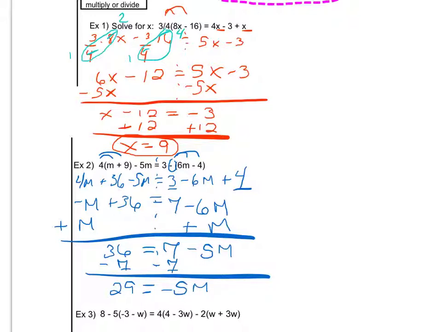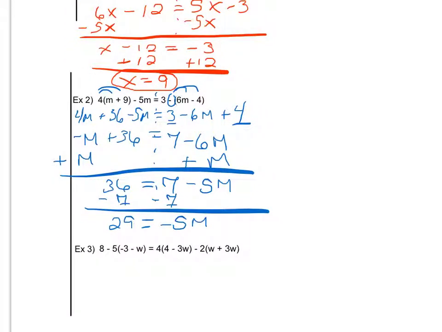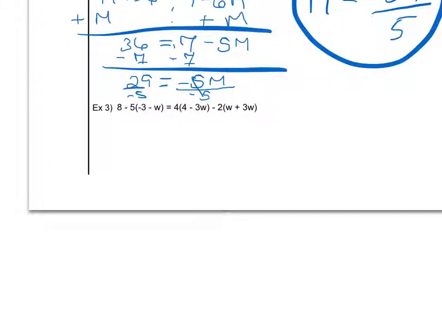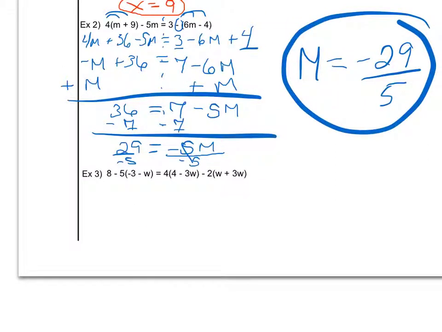And then my final step, which I didn't have to do in the last one because my variable was by itself already, I'm going to go ahead and divide. Since I have negative 5m, when two things are written right next to each other, it does mean multiplication. To get rid of multiplication, I'll use the inverse, division. So I'll divide both sides by a negative 5. My negative 5's drop out, and I'm left with m equals, it does not matter if the negative's on top or bottom. It is better form to put it on top, so I'm going to go ahead and say negative 29/5. And again, I can always check my solution by plugging it back into my original equation.